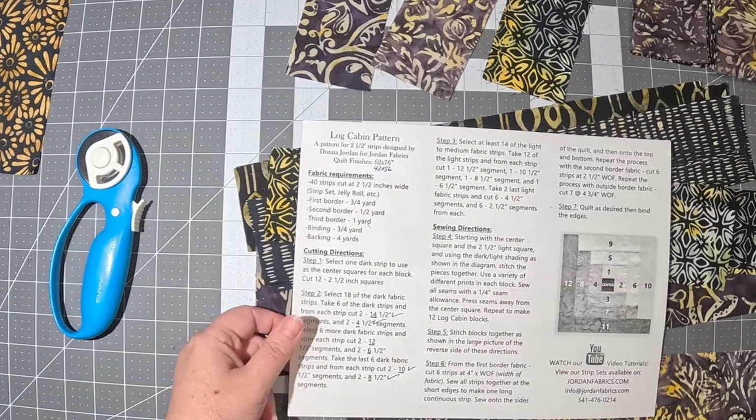You might be wondering what's going on here. What happened here is I had a bit of a mess up. So I went ahead and I stopped the clock on this part because this is not what would usually happen whenever you're trying to do a log cabin. Part of it is just the fact that I haven't really used this particular pattern before. I've made log cabins, but I haven't used this particular one before.